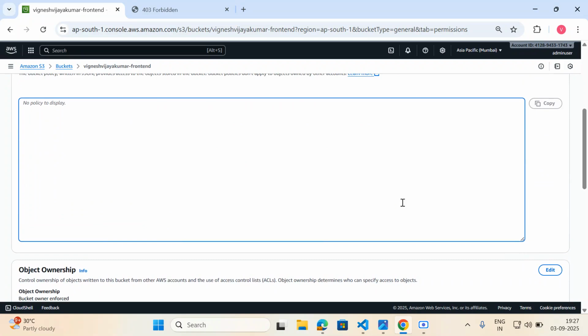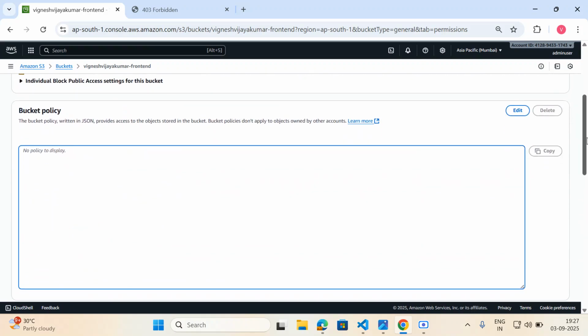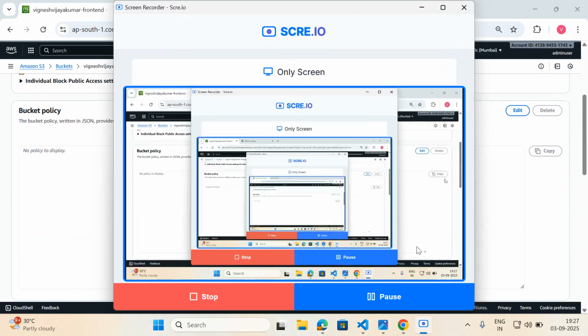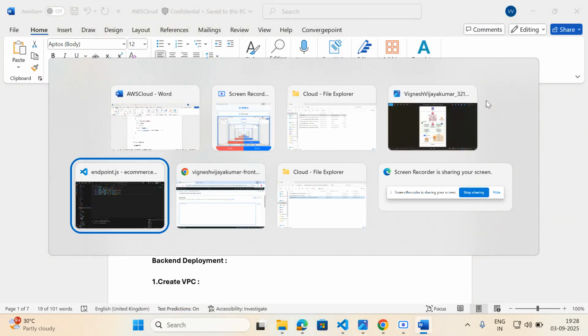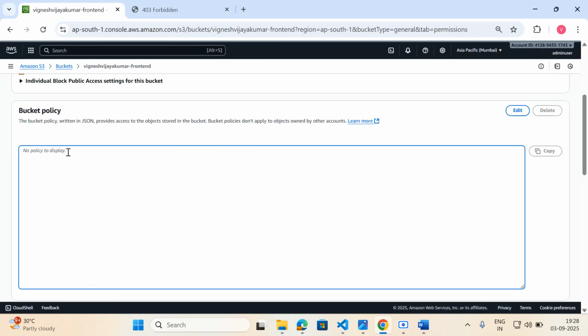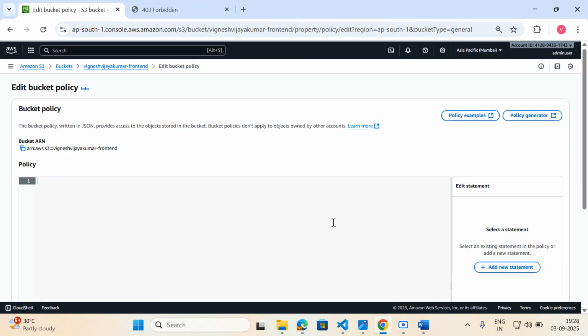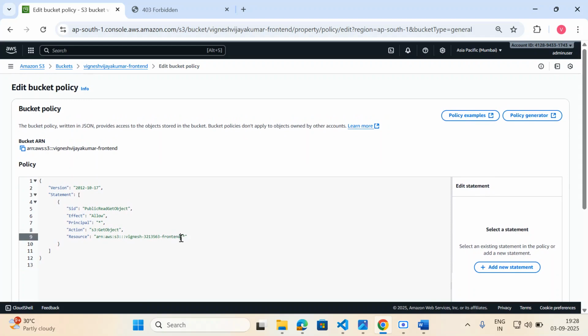I already have a bucket policy, and I will just copy paste it. So I have copied this bucket policy and I will be pasting it here. Let's give edit. You can also generate a policy here, but I have already generated it. So I'm pasting it here, and you have to modify the bucket name.